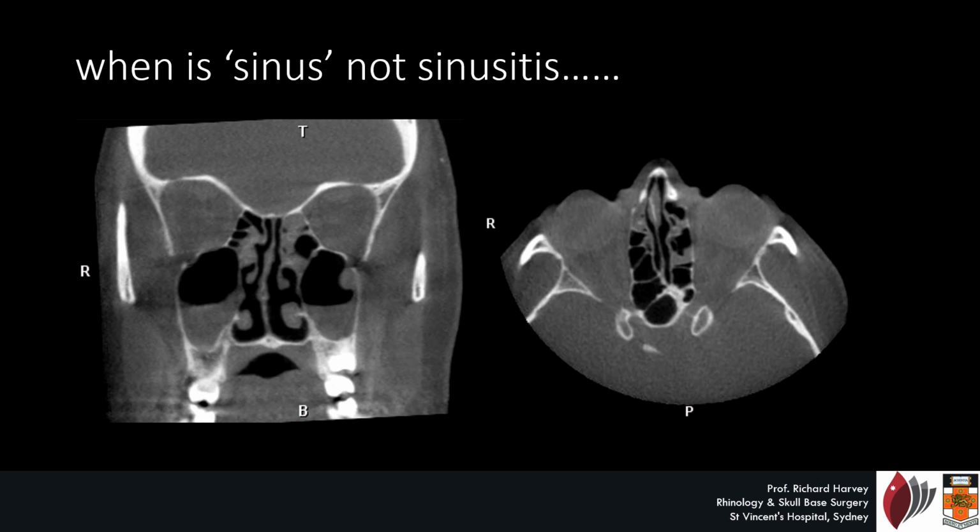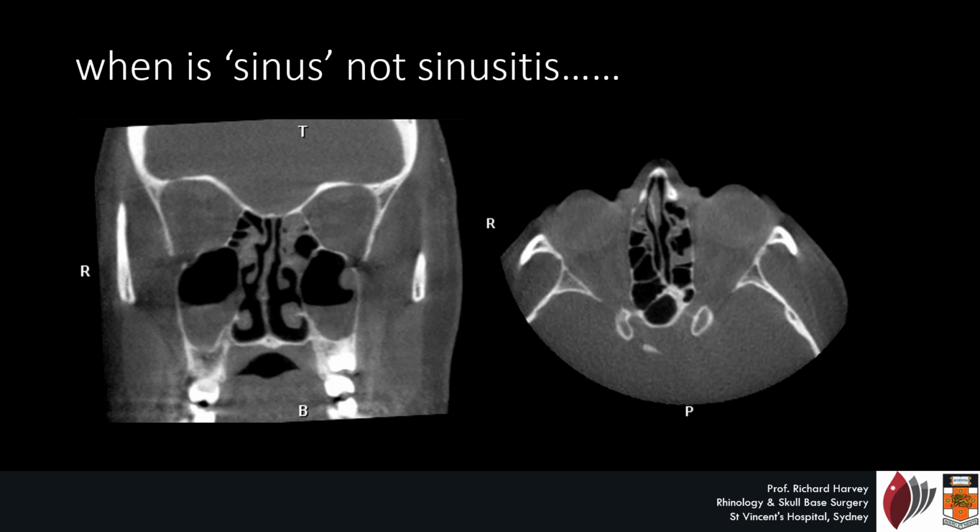So this is a classic example of someone who is relatively young, in their 30s, has childhood asthma, very bad allergic rhinitis, and they get a CT scan and they're declared to have chronic sinus disease. And I'm going to hope to show you today that this is not classic chronic rhinosinusitis, but in fact a phenomenon called Central Compartment Allergic Disease.